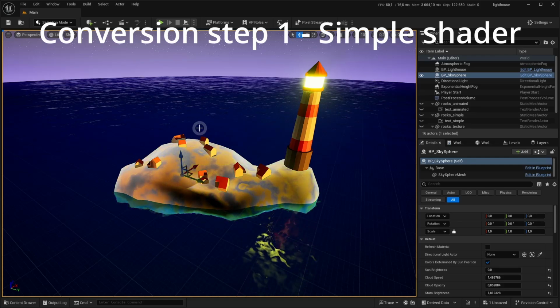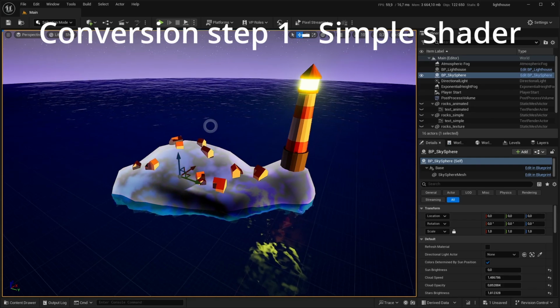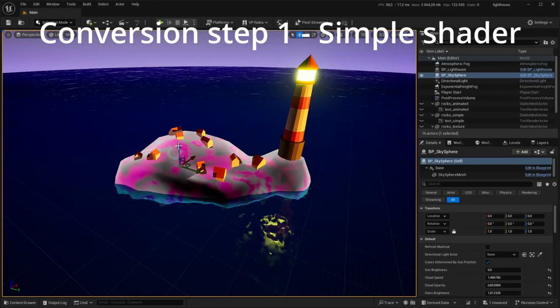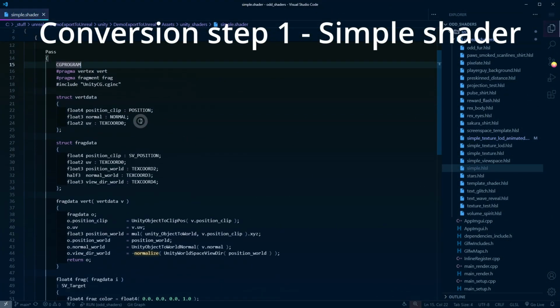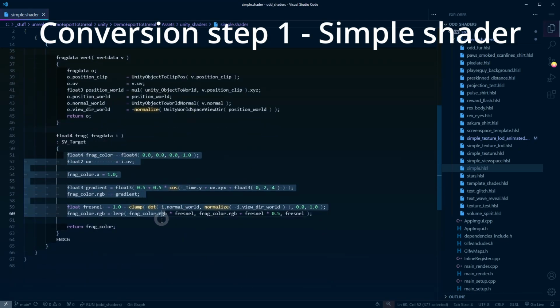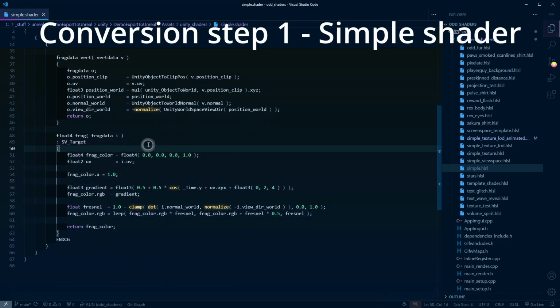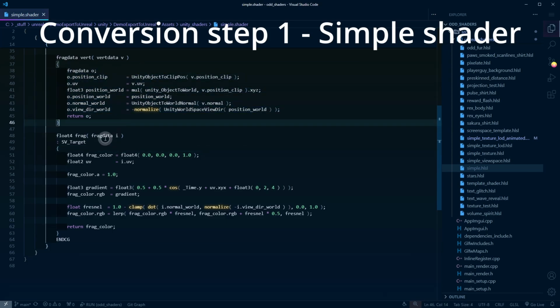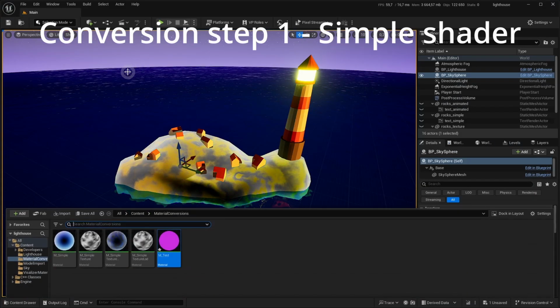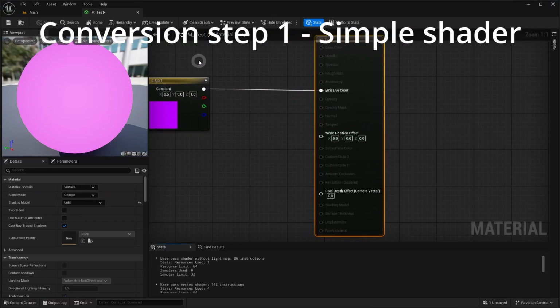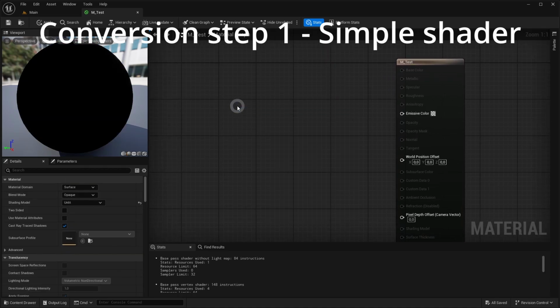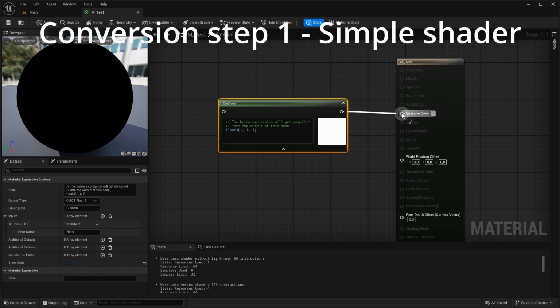Okay, so given that we know how to create materials, we can try to recreate this material from Unity, right? This simple one, this code from here, and it's mainly the fragment shader part that is going to be of interest here, because we can replace all of these inputs from the vertex shader. So I'm going to reuse this test material, and let's remove that and create a custom node and pipe it to emissive.